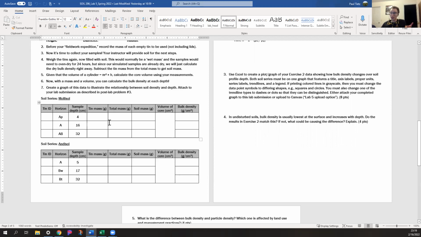Hopefully your group noticed that the sample bags had labels, that they were supposed to go with one of these horizons, that you were supposed to keep the samples together in order. I believe most of you did. If you didn't, you're gonna find out about that pretty soon, I think, and hopefully you can work your way back to what it's supposed to be. Okay, so we've got 2 series, mollisol and andesol, horizons, depths, and then now bulk density is gonna be important. So let's go over to Excel.